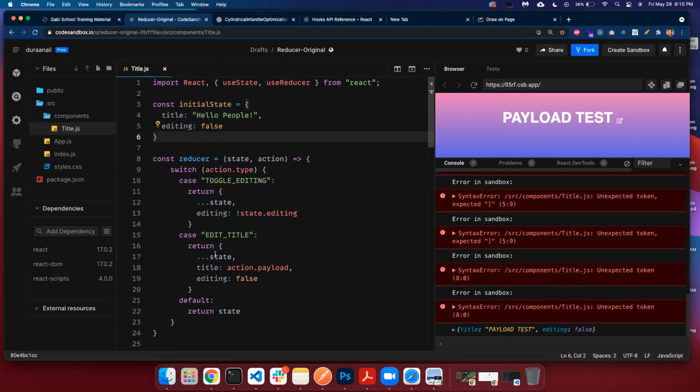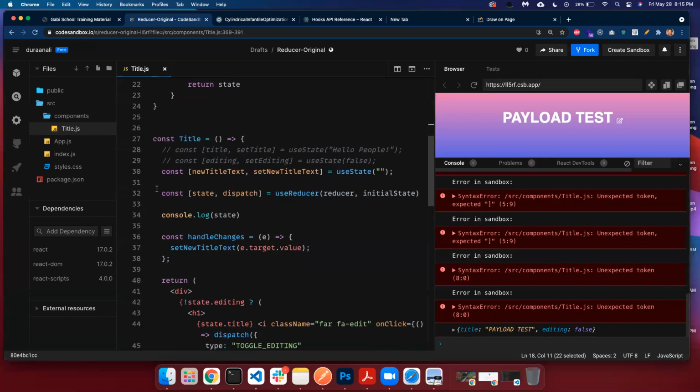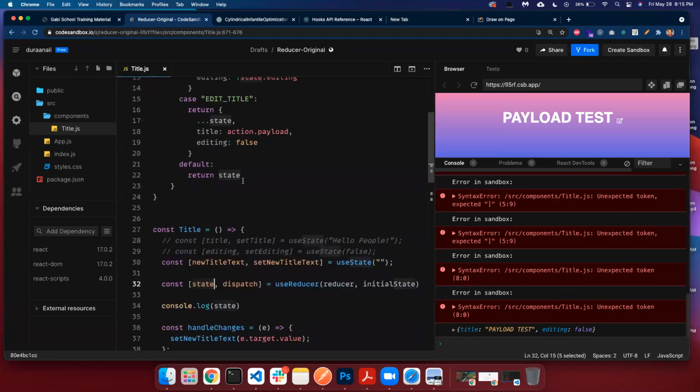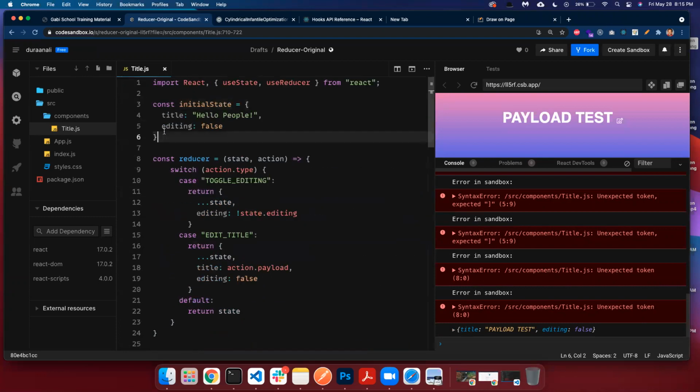But in the reducer, you always reference the new state like this. This comes from useReducer. So useReducer has a state, and this is what you're referencing here, this is state, right? And useReducer has initial state. The initial state will be your data, and it doesn't matter how you set it up. If you can set it up like this, it would be good. If not, then make sure to loop through it first, and then make it something like this, right?